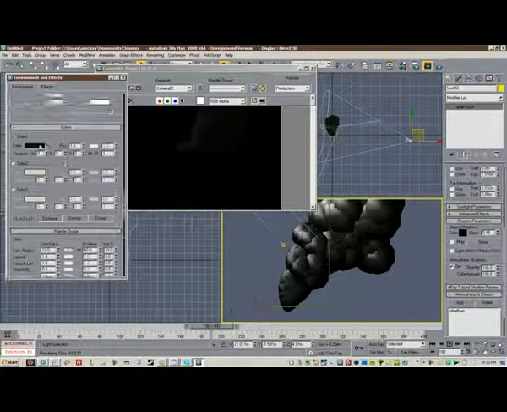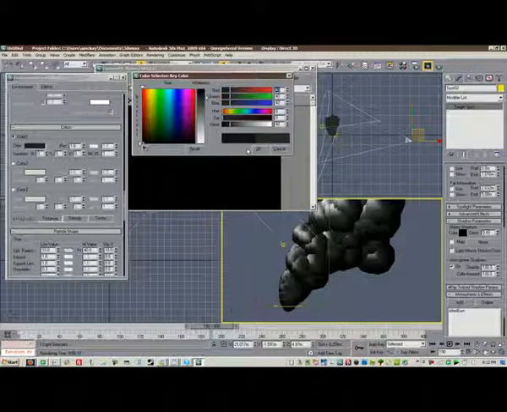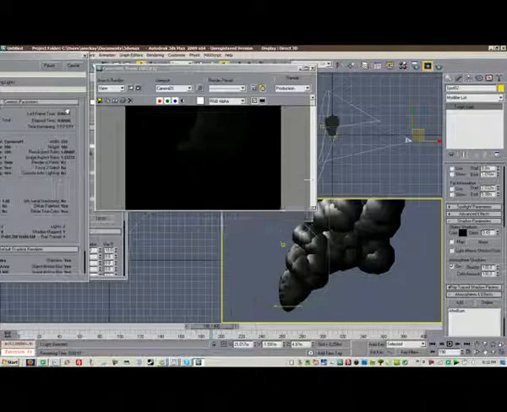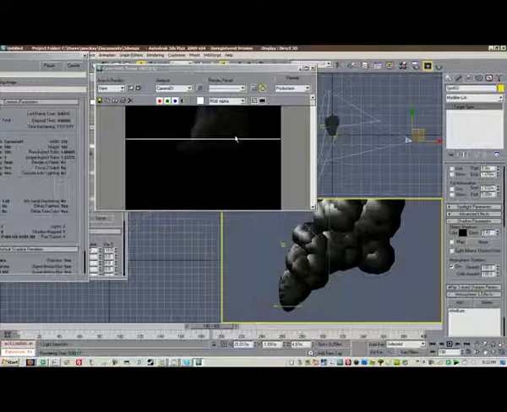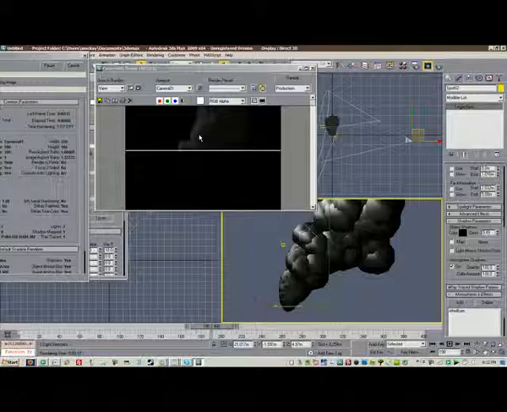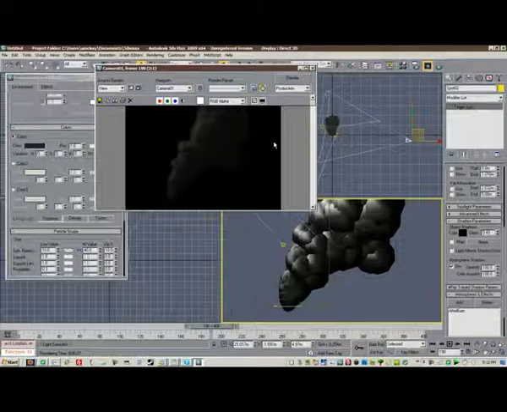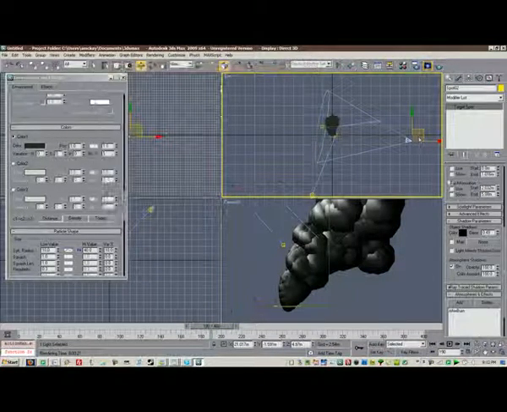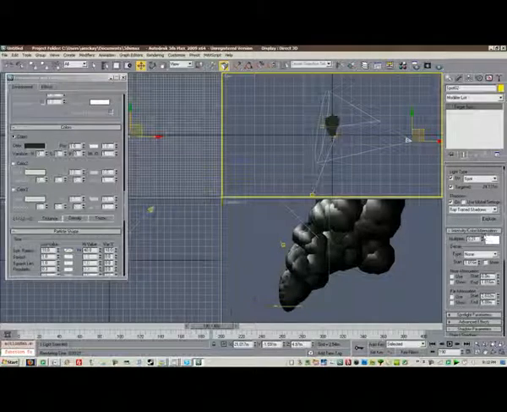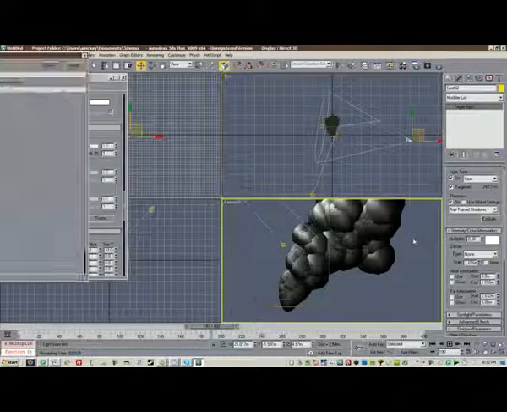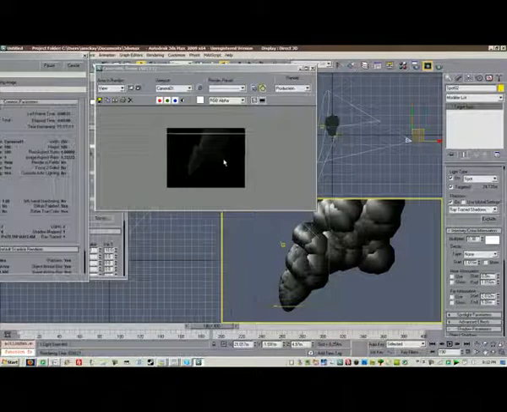Just for the sake of color, I might bump the color information up a little bit. The reason is that in my comp, in my actual shots, I'll want this to be much darker, but I'd rather render it with a bit more variation in color, so that in the comp I can bring it up and down. So for instance, I could get the rim lighting and punch that up a bit, but bring the rest down. So I just get a bit more variation in here. But that looks really good. I like where that's going. And I might just punch this up a little bit more. And if I do this, I might want to adjust my color down. We'll see how that goes.